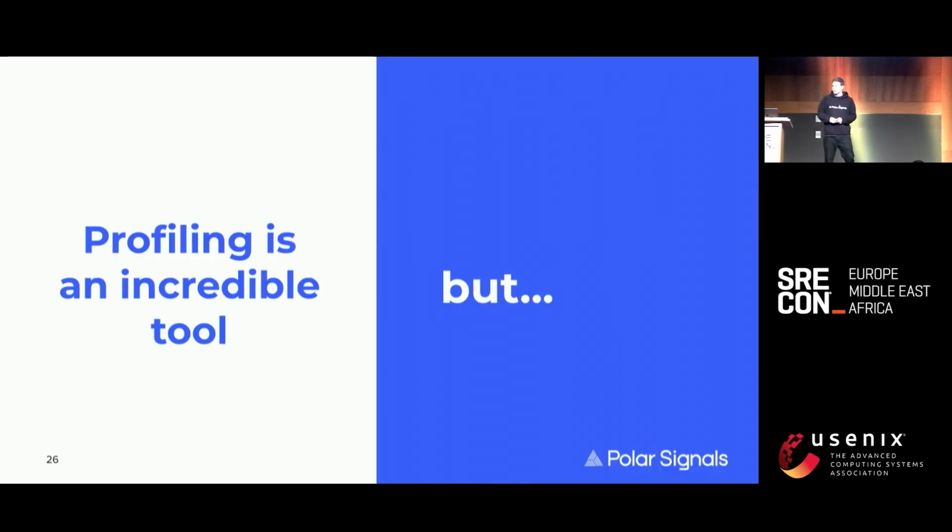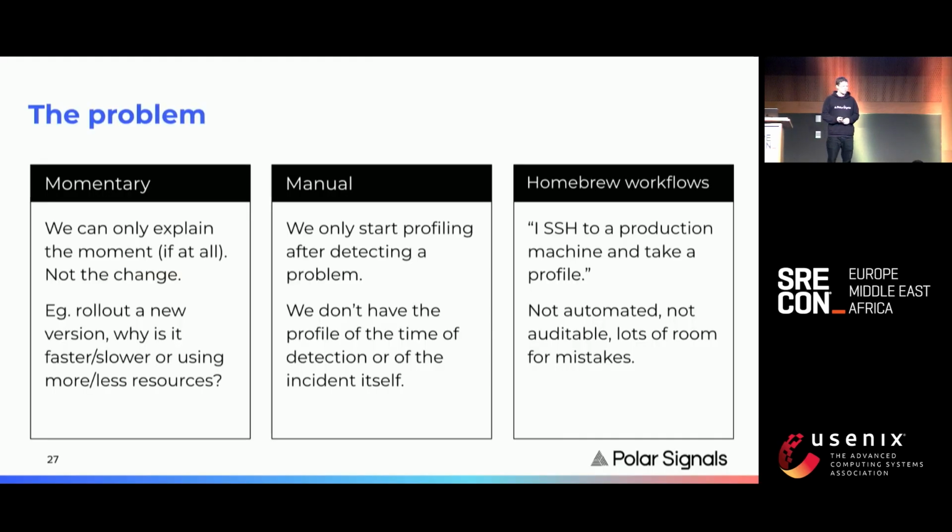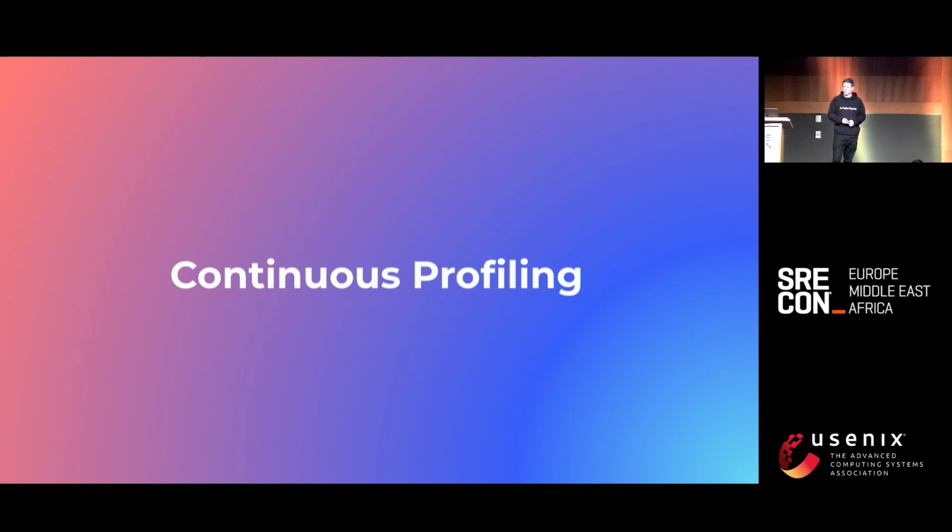Profiling is incredible, as we just heard, but the problem is it's just a snapshot, really. We have to run this command manually, and if it's running somewhere else, we might not want to expose this endpoint to the public internet. We have a bunch of toil at hand, so that's the problem. Even though it's great, it's still manual, and we want to solve this somehow. And that's where continuous profiling comes into the picture.